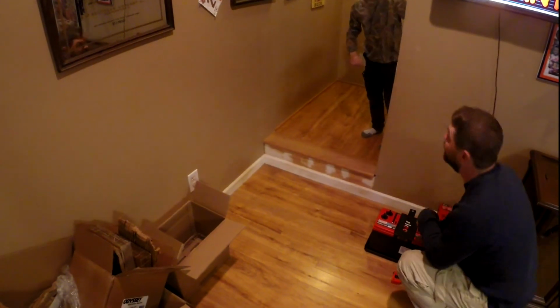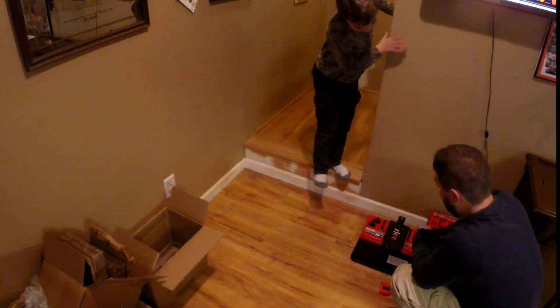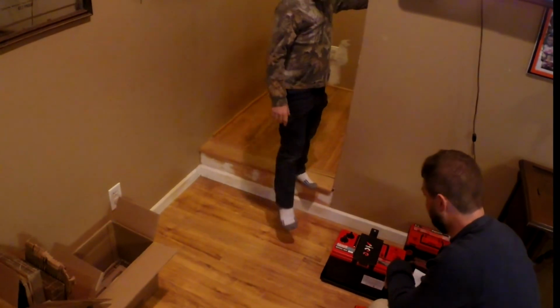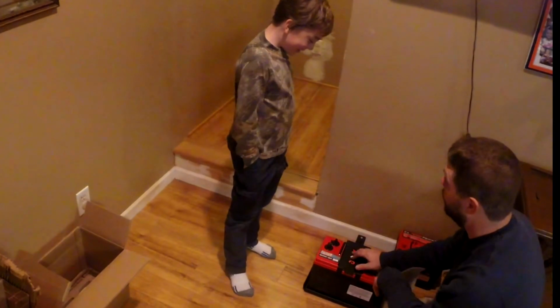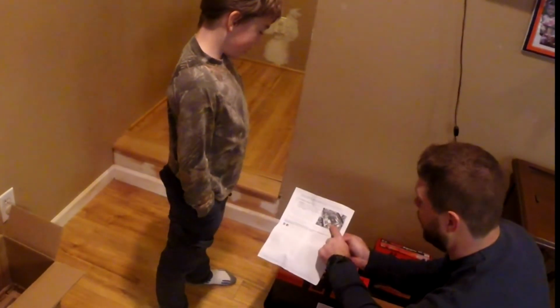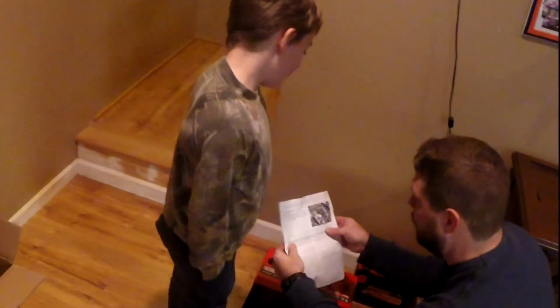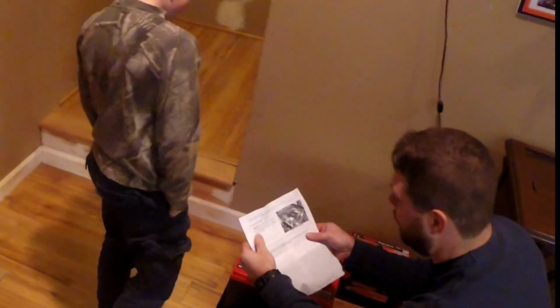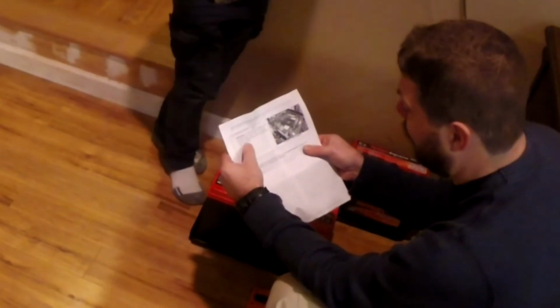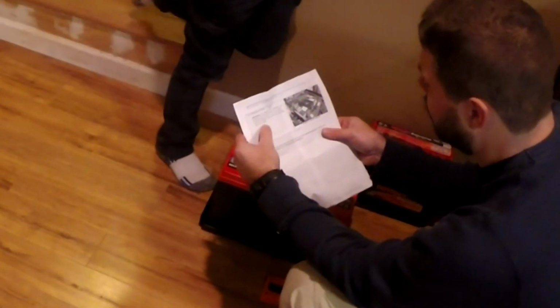What's going on, Daddy? What's wrong? Well, I'm trying to measure this battery. Come take a look at this. So you know this is going to go in the front of the Land Cruiser, just like this battery on here. Yes. And they say on here, the Slee off-road battery tray is designed to fit Interstate 31P. If another battery type is installed, validate the battery post will not touch the hood once closed.